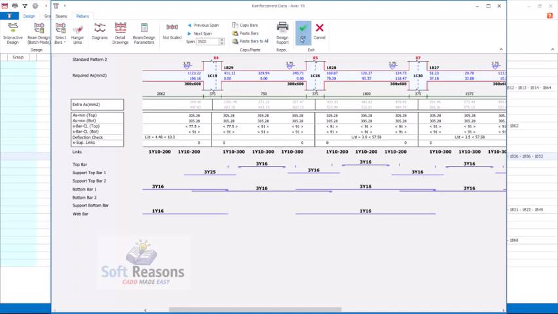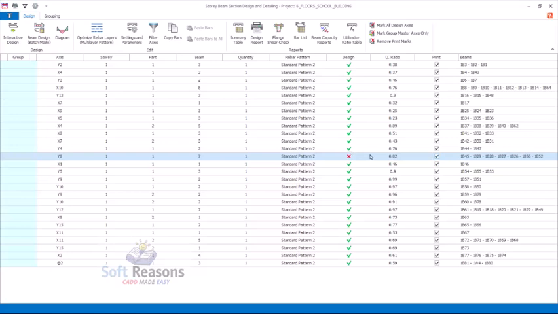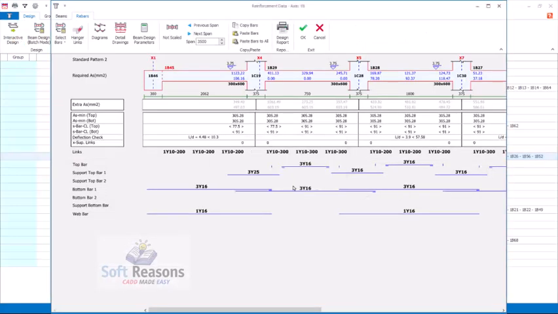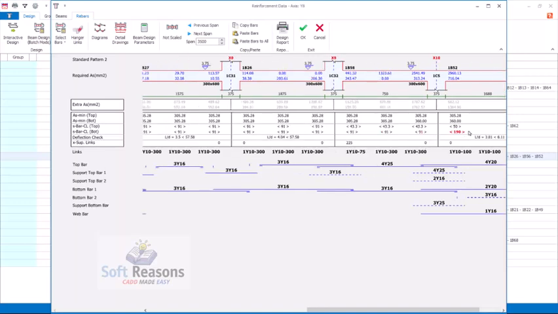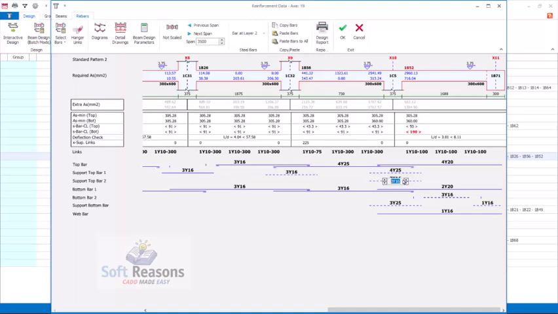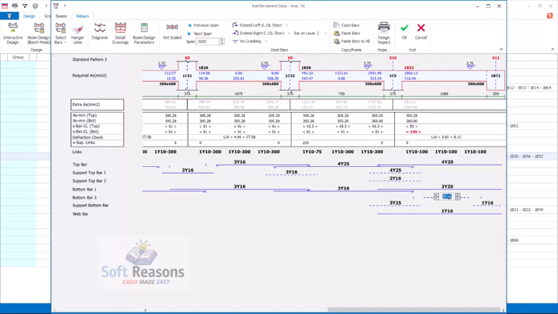So click on the OK options, and then you see this has actually reduced. Okay, this has actually reduced to 0.82. Right, but the failure sign is still there. Okay, so we have to refresh this to clear the failure sign. If you get back to the interactive design again, say no to that, you will notice that we are only having a space issue here, a space issue there.